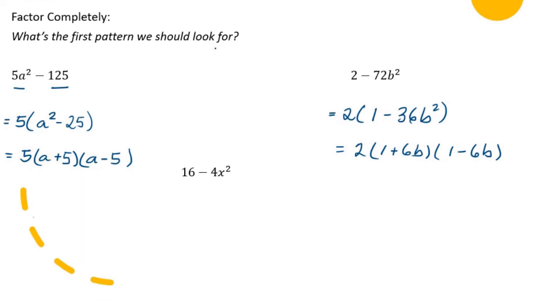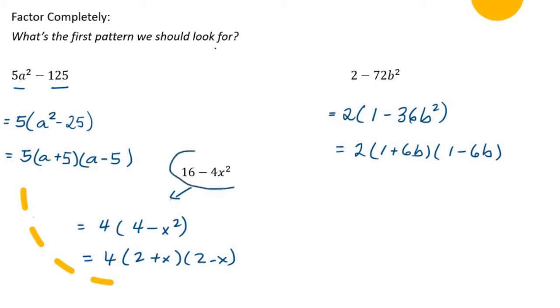The last one is a little bit sneaky, but only because there are two different approaches we can take to it. If you follow the pattern I'm trying to establish here, we should definitely pull out a greatest common factor first. What did we get? Well, 16 and 4 are both divisible by 4. So if I pull out a 4, I have 4 minus x squared remaining. Is 4 minus x squared a difference of squares? Of course it is. Perfect square, minus sign between them. So I have 2 plus x and 2 minus x. And we're done. That is factored completely.